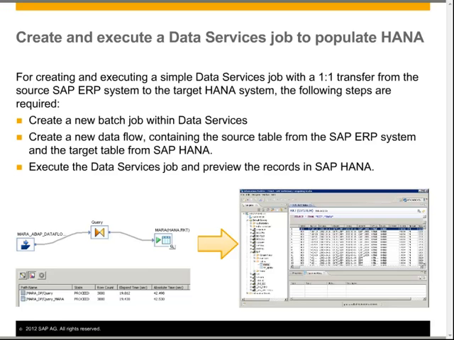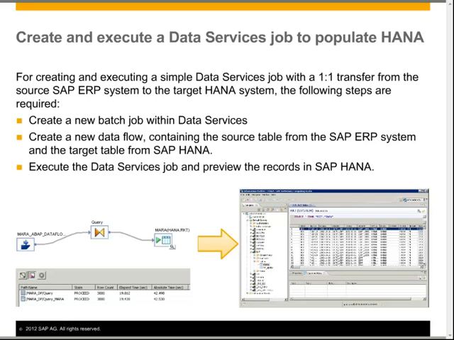If we just want to do a simple one-to-one transfer, the minimum steps required are to create a batch job within data services and create a data flow, which shows data services how we want to work with the data. Then we execute the data services job and preview the records.